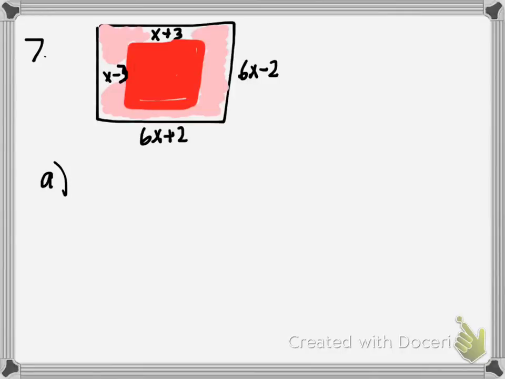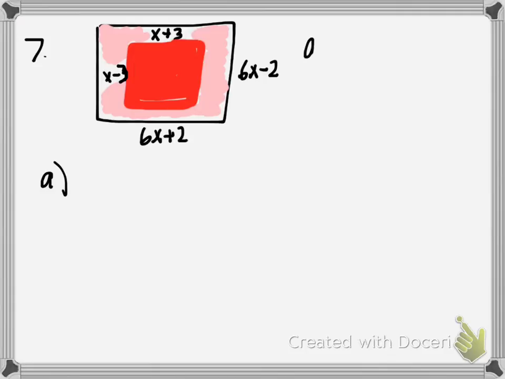Number 7, there's 3 parts. Yay! I know you're excited for that. So we have a picture here. We have a rectangle within a rectangle. The smaller rectangle I highlighted there in red, and then the best color ever, the larger rectangle, I highlighted the piece that you can see, at least in pink. So part A, write an expression to represent the area of the larger rectangle in expanded form.